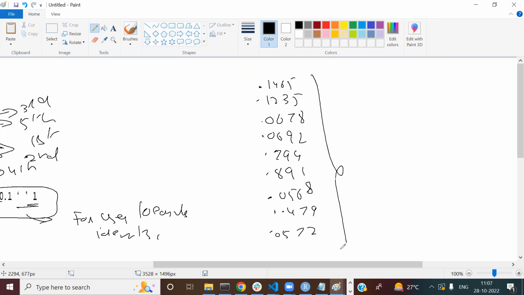So out of these numbers, if I ask you which is the most significant, then obviously you can answer this question. You can do a reading and then you can find it out.